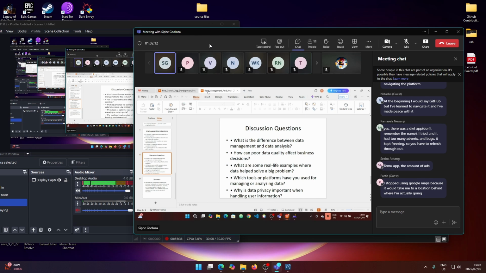So I would say that's the difference between data management and data analysis. The one collects, stores, and organizes, and the other examines and interprets data. And then going to the second question: how can poor data quality affect business decisions?